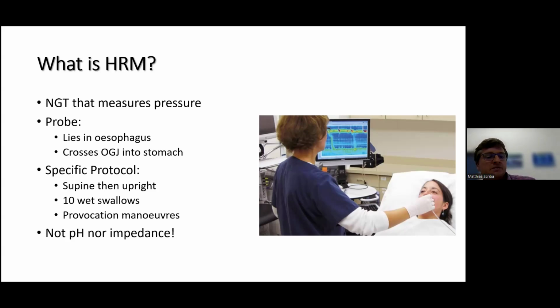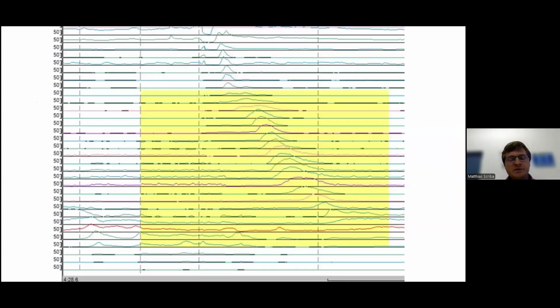But basically, pH and impedance are used to diagnose gastroesophageal reflux disease. Manometry does not diagnose gastroesophageal reflux disease, nor does it exclude it. But what it does is it looks at the functioning of the esophagus and excludes dysmotilities, which can so often mimic gastroesophageal reflux disease or GORD. And it's so important to exclude these before one goes ahead and does things, as Prof mentioned, like an anti-reflux operation.